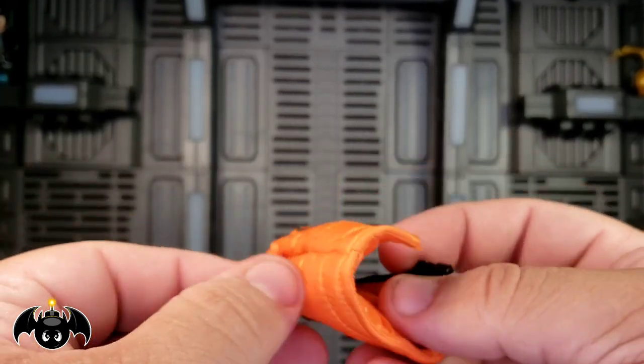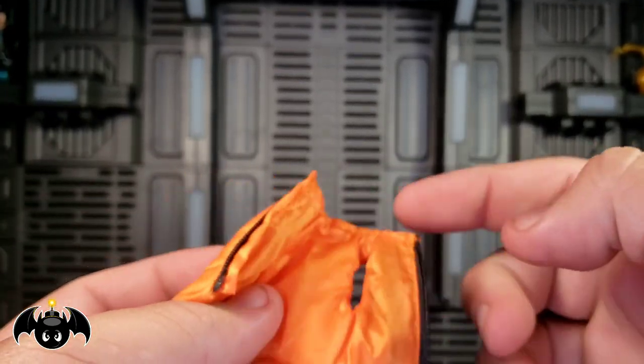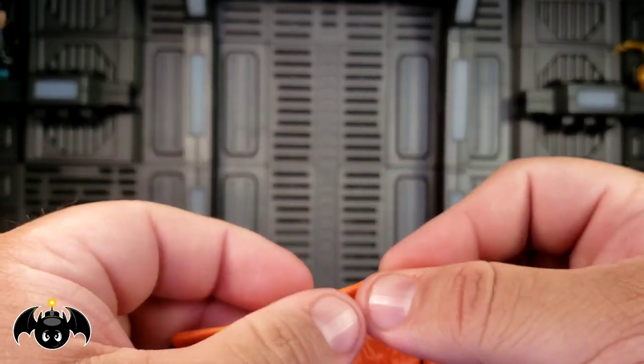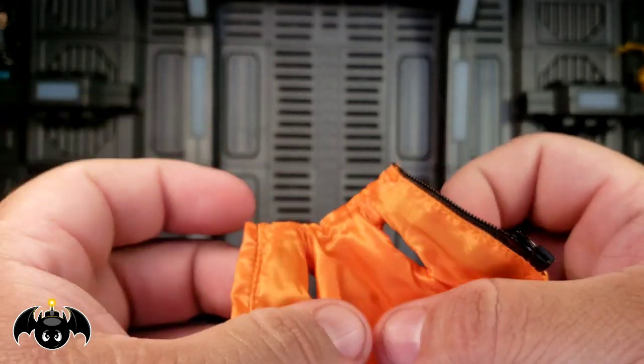Got a working zipper there. This actually does have a bendy wire in it, and it seems like this and around the collar. No, just the collar. Not just the bottom like this. So you can bend that around and do whatever you want with that. So that's really cool too.